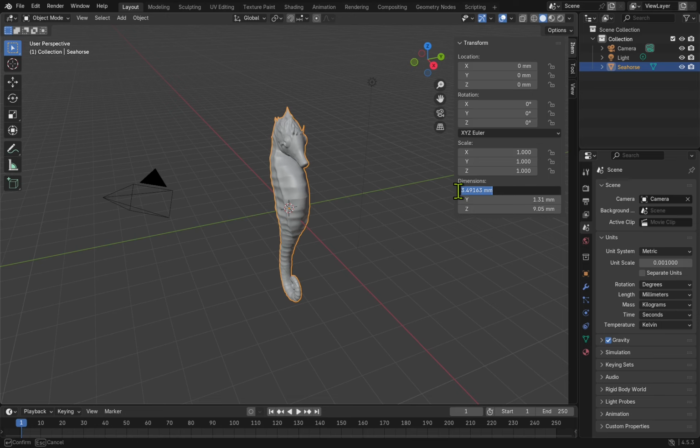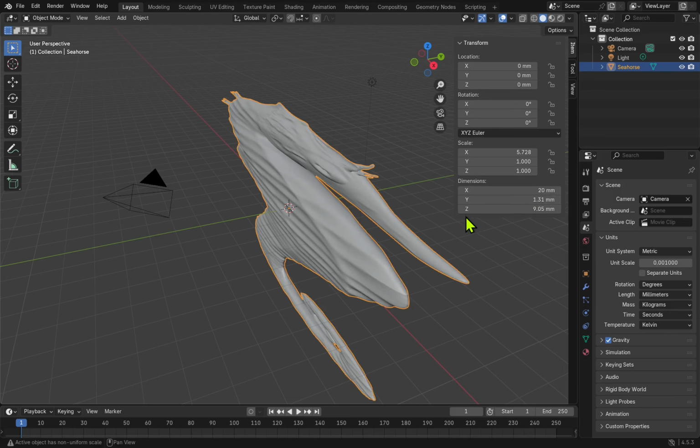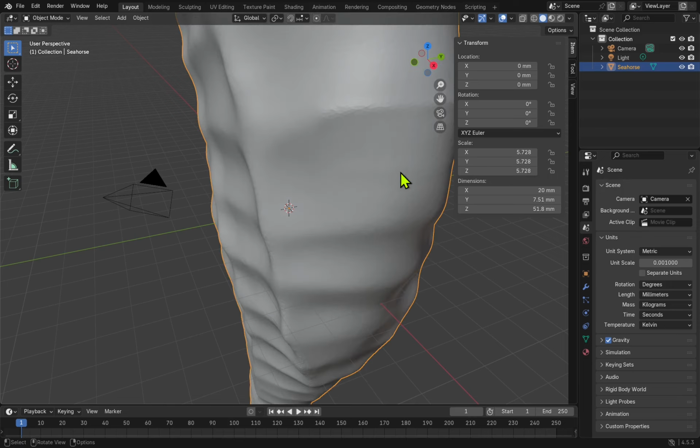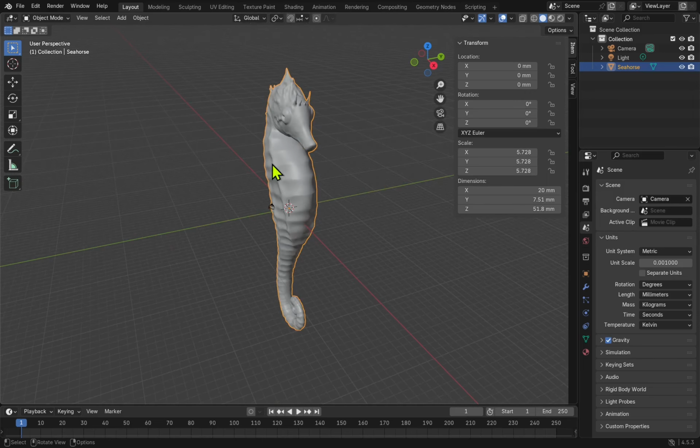So at the moment, it's 3.4 millimeters. If I set this to say 20 millimeters, you'll notice that the Y and Z won't change. You have to change these independently. Now you want to keep these in scale, so the best idea is to look at the scale. We've changed it along the X. So the scale here is 5.7. So we just take that, hit Control C, and then click on the Y, Control V to paste, and move our way down, pasting those across the scale, and we get our scaled STL.